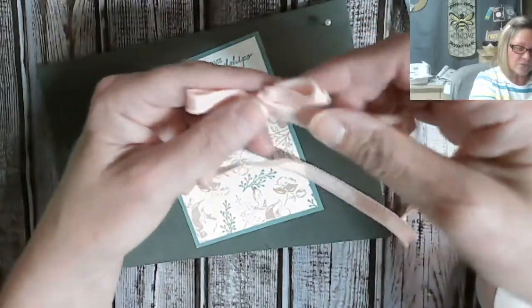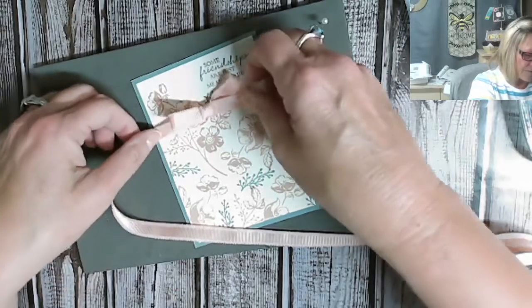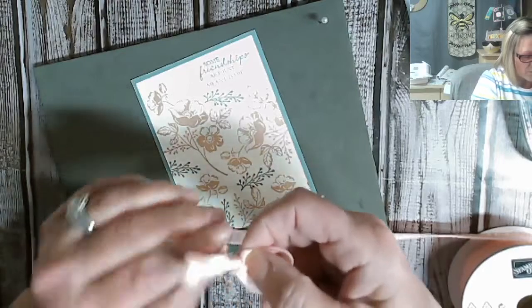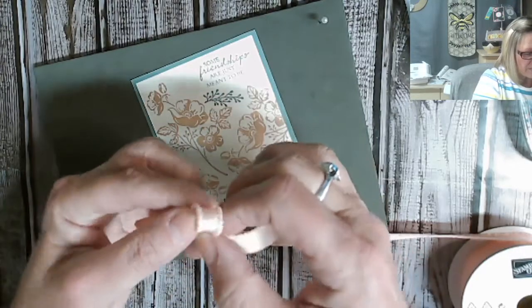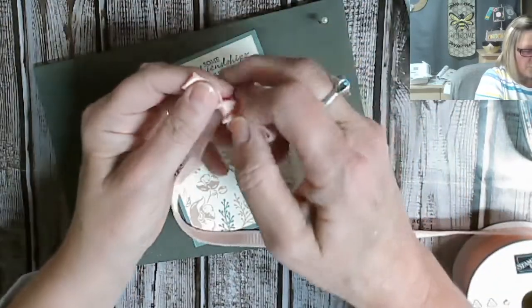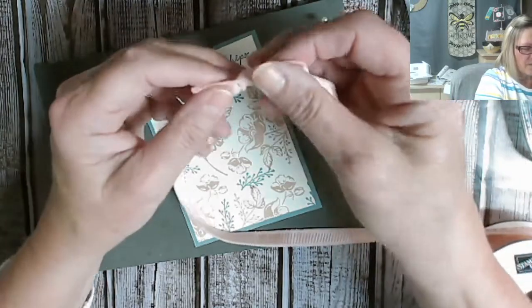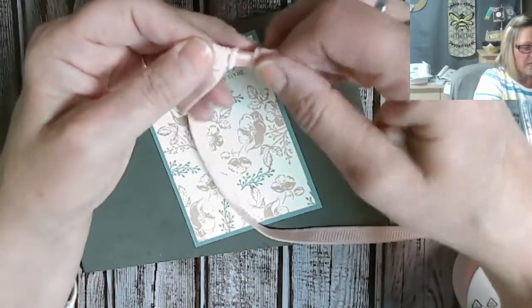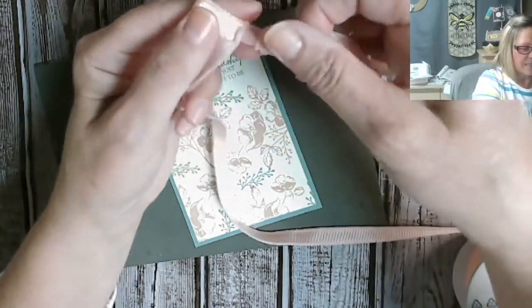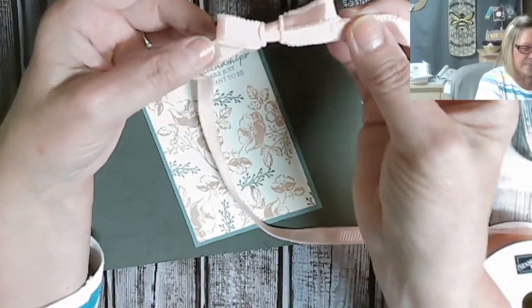And so then what I do, you got to make sure you leave enough here, because now I'm going to take this, and this bow is going to lay down. Let me see if I can get this to work better. Let me see if I can get this behind the loop a little more. I'm trying to get my other loop here more in the front, because I want both loops kind of in the front. Hopefully you guys are following me. And so yeah, you can manipulate your bow a little bit to get those in the front. See what I'm talking about? See how both of the loops are in front of this piece and this piece?